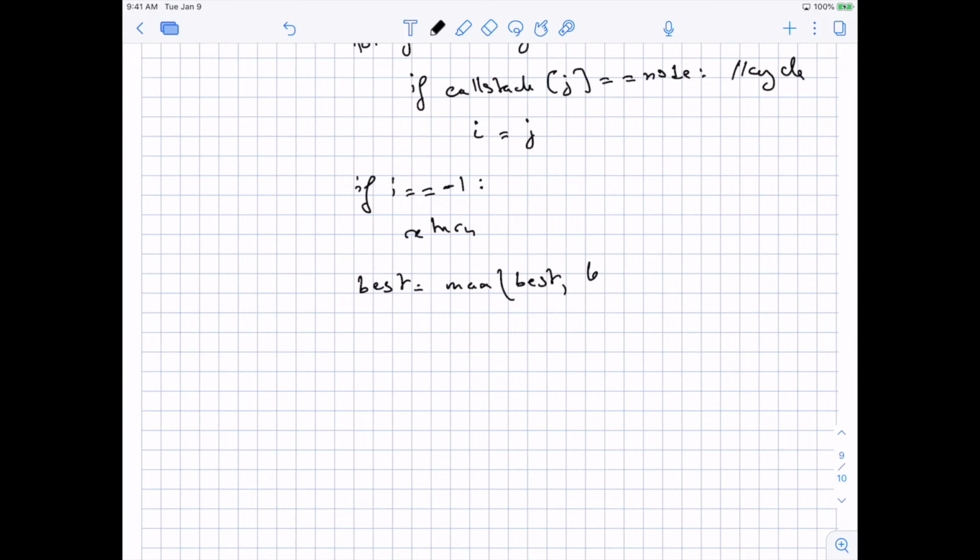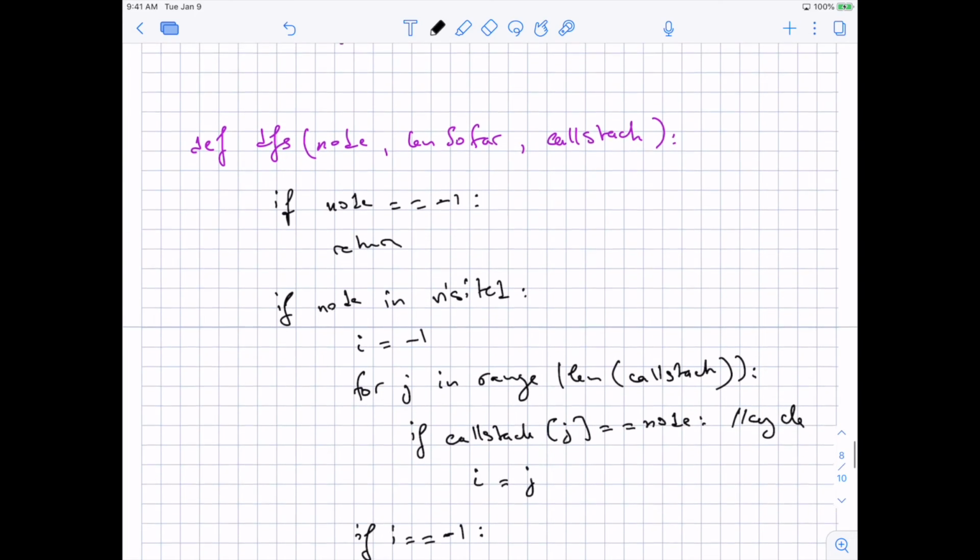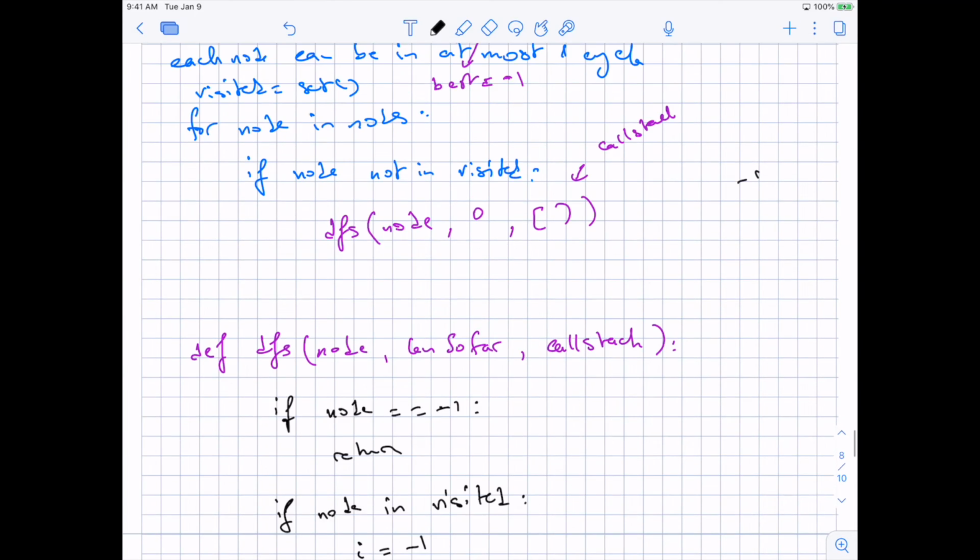So this would be the length so far minus i, what we said earlier. And we return in this case because we are done. We found the cycle. We won't find another cycle that started from the node because each node has at most one cycle, right? So this is the case when we find an element that is in visited.